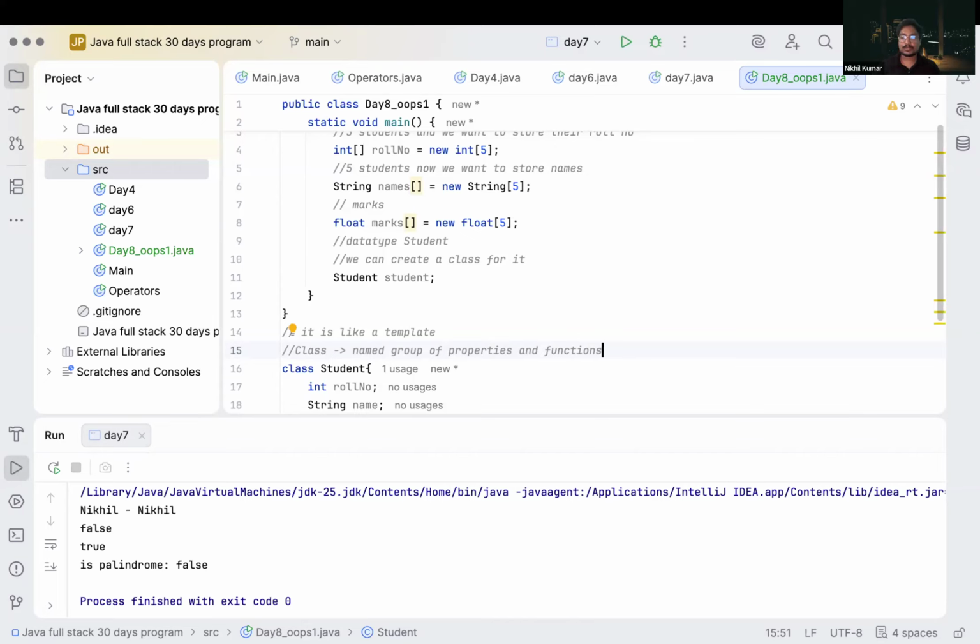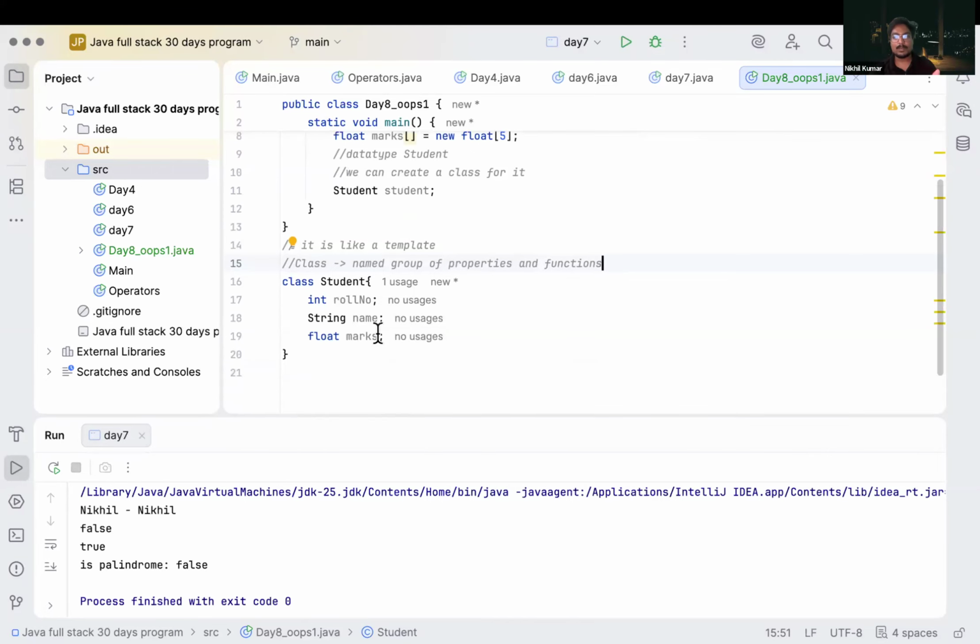So each student has multiple properties. If we create a student entity, we can also say it is a blueprint.